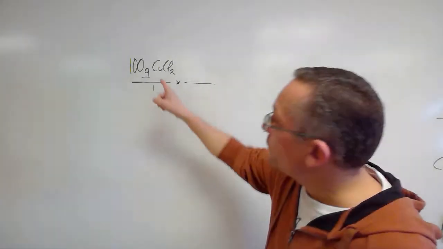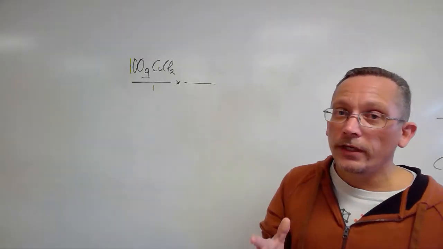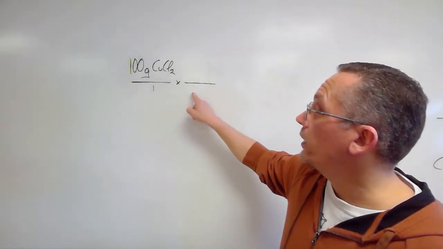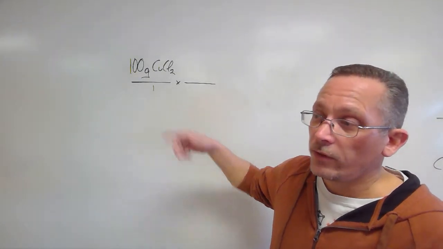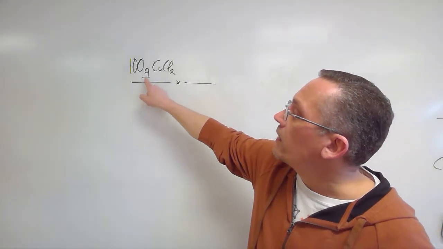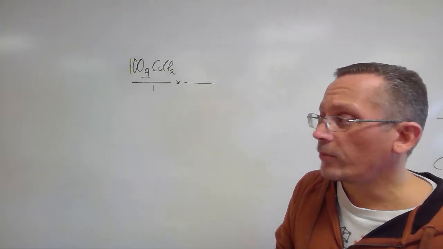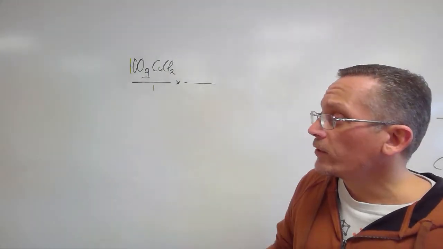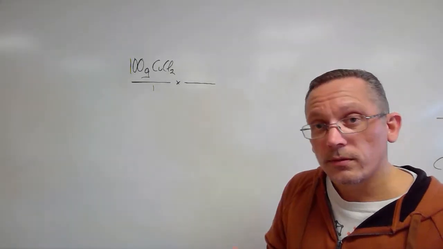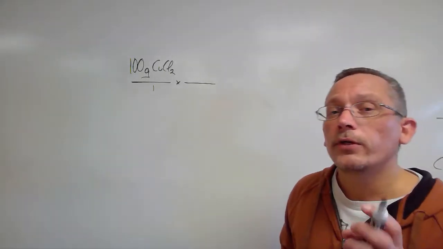Okay. Now that I have grams, I need something that's going to have grams on the bottom. I can't use the molarity right now. The molarity is how many moles per liter, and I need grams down here. Molarity doesn't have either moles or liters involved. So I need to think of something that has grams as part of it. I can't get that from the chemical equation, because number one, we don't have a chemical equation, and number two, the coefficients on the chemical equation are just the moles. So where can I find grams? I can find grams from that molar mass on the periodic table.